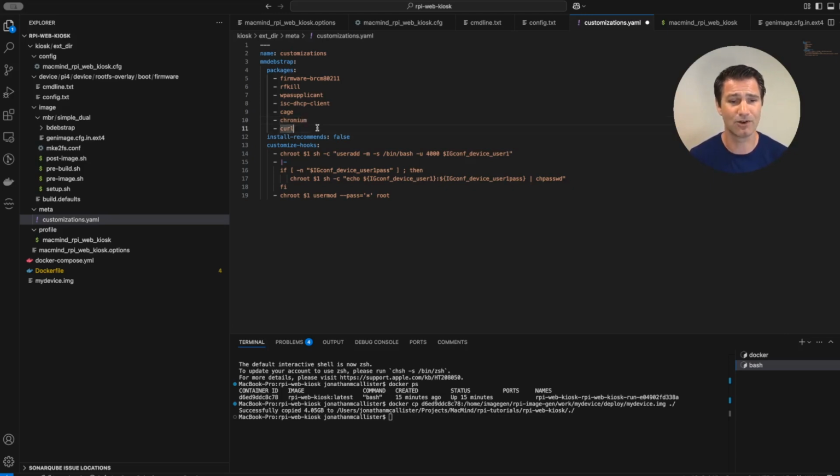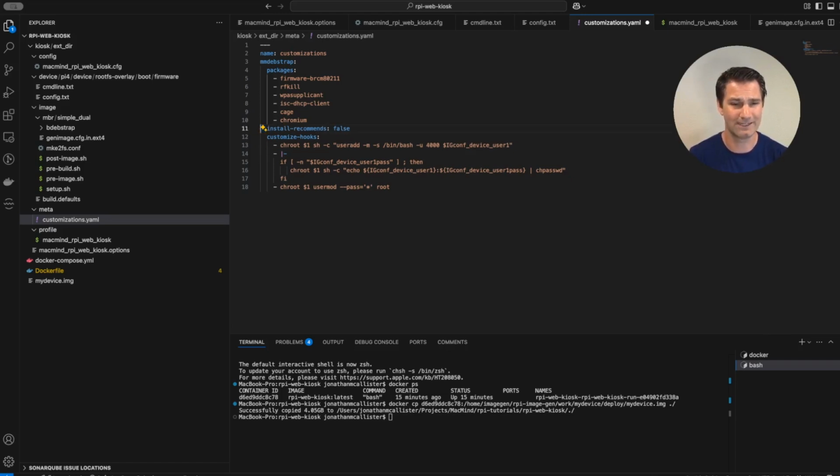And then curl, I installed this for some testing purposes as I was iterating to resolve some of the issues that I had seen that hopefully you won't see, because I've done this for you already and now I'm making this video. So I don't think we need curl for this. A couple other things we'll set up. This looks familiar if you've seen some of these videos before, so we'll skip over that. Okay, great. So now we have our customizations.